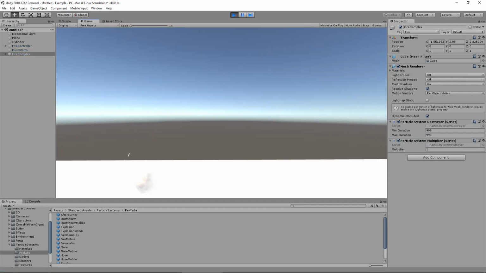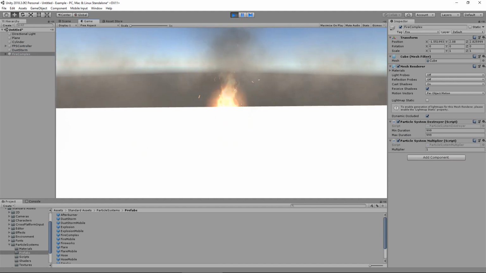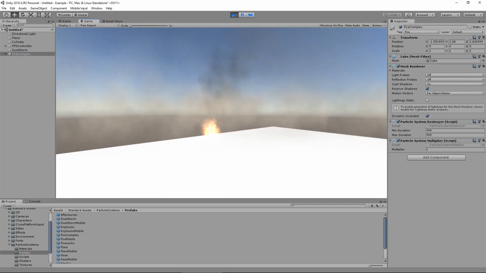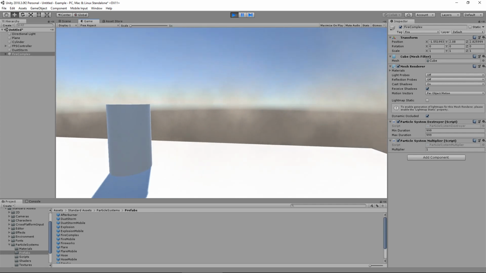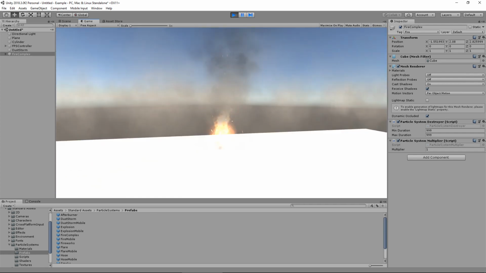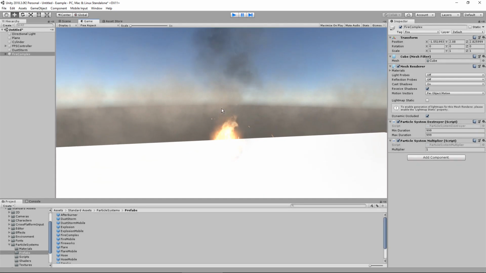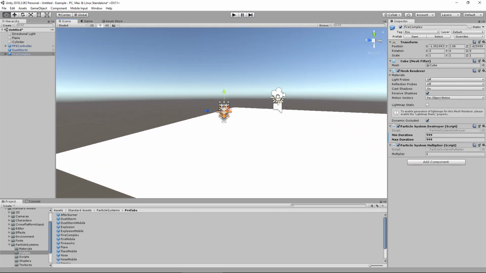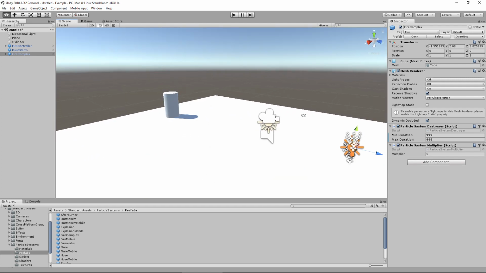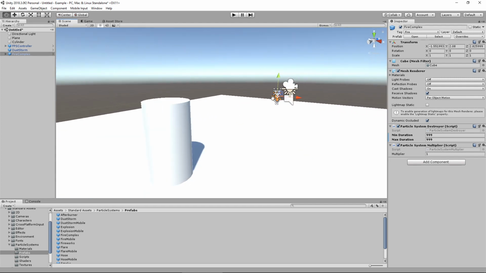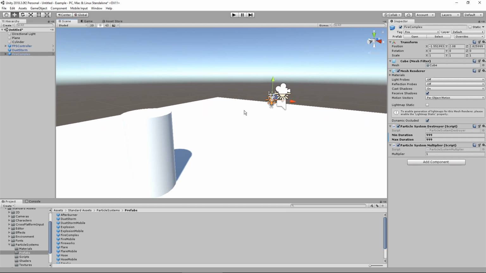We're going to press play. We see my fire there. A little hard to see because everything's so white. And we also see my particle dust storm rolling over my plane here. So those are two examples of tools that the Standard Assets download provides for us, and we're going to be using them throughout the rest of this chapter, making our level inside of Unity, getting used to Unity, getting comfortable inside the engine. So when we start programming, we're not programming in a brand new alien place. We're going to feel pretty comfortable with Unity after this first big introductory assignment.